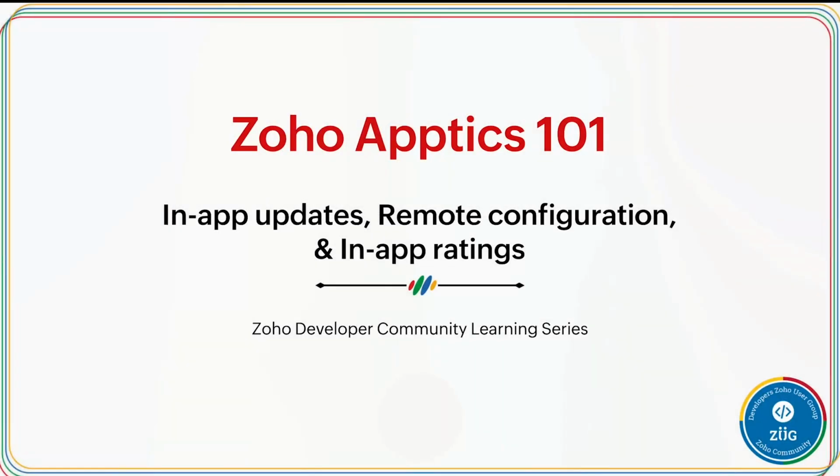This Apptics 101 series is an initiative that provides an in-depth understanding of Zoho Apptics, and you will see the what, why and how of each feature within Apptics. So in today's session, you will be exploring the in-app updates, in-app ratings and remote configuration modules in Apptics. We'll be learning how these features help you in creating delightful and smooth app experiences for your users.